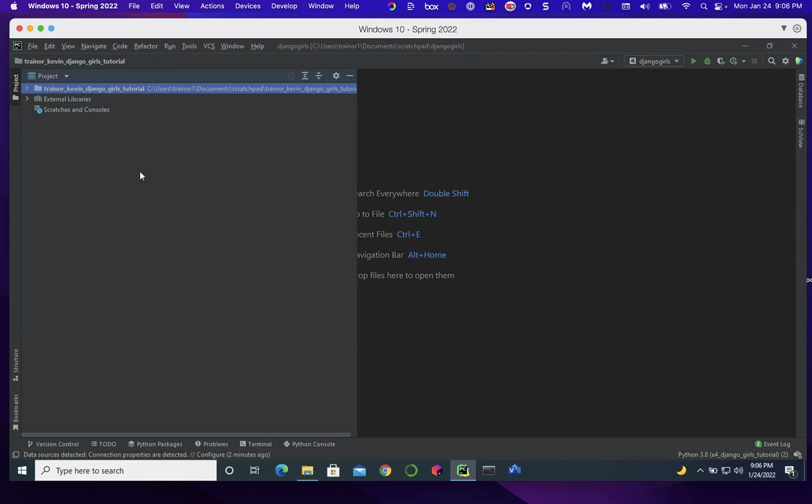No, we're not done yet. Why? Well, because we're not sure that we have a properly configured Pycharm Django project. And there are two reasons why it may not be properly configured yet. The first one is that we just changed the name of the project and we changed the name of the directory, and that tends to break the configuration.